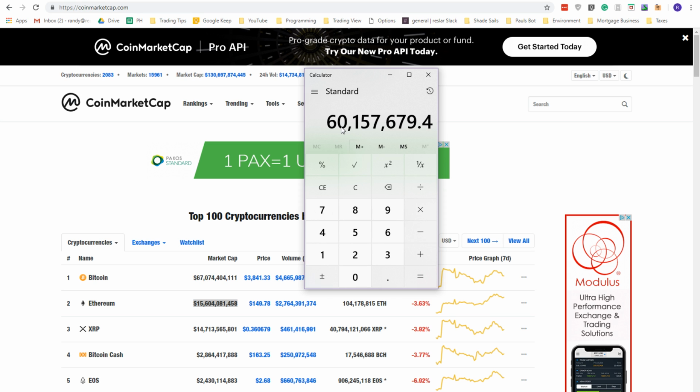But either way, this is a talk about fundamental value of cryptocurrency and what it's worth. So we can take this and divide it by the number of Ethereum here, 104, and do some quick, easy math, and let's just say it's 120. Let's just call it $2. So the actual value for Ethereum here should be about $2, and it's worth $150.